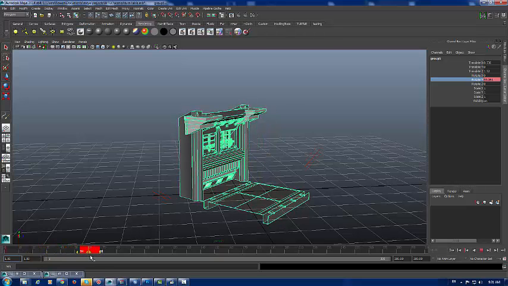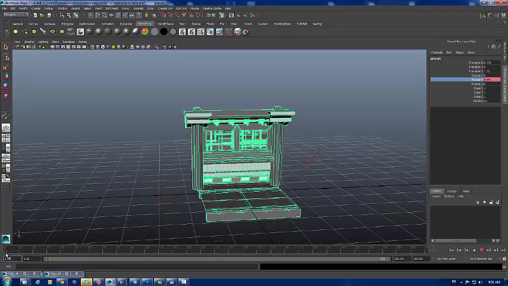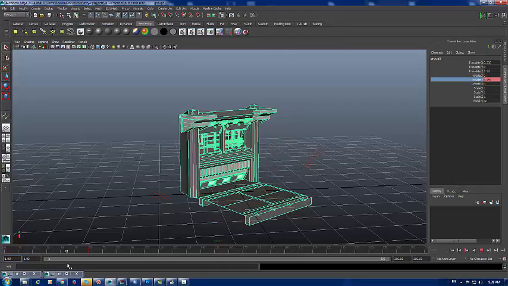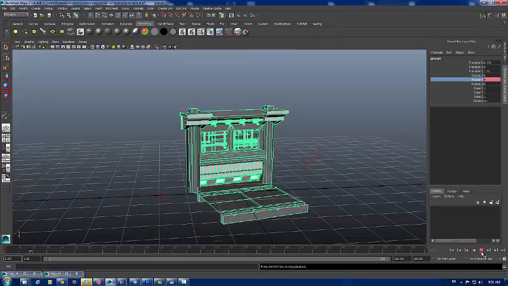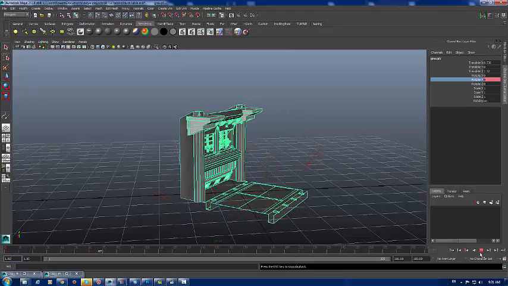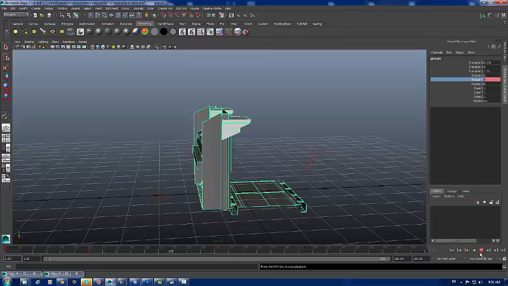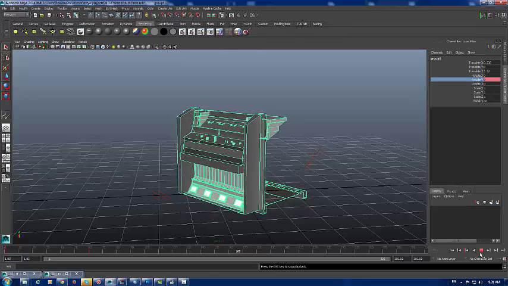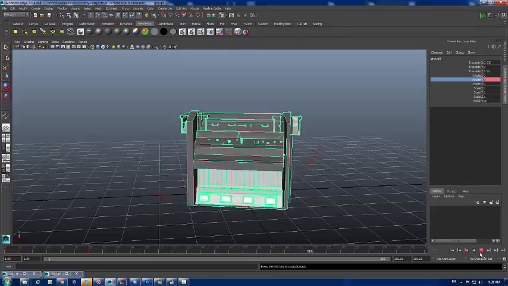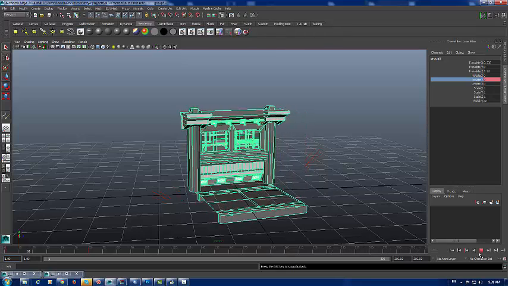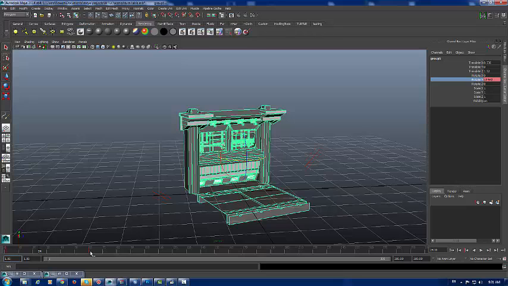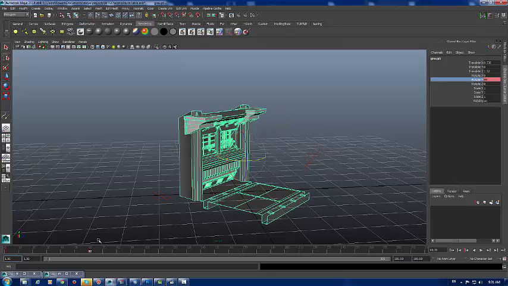So if I move it to frame 60, it's going to go 45 degrees really slowly. So if I just hit play on that, that's a slow turntable. Well, no. That's actually a reasonable speed. So let's do it to 24.